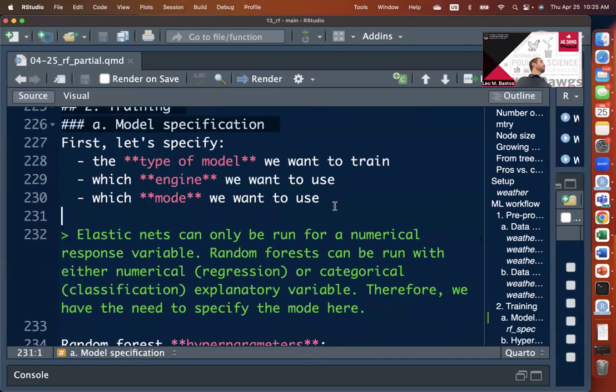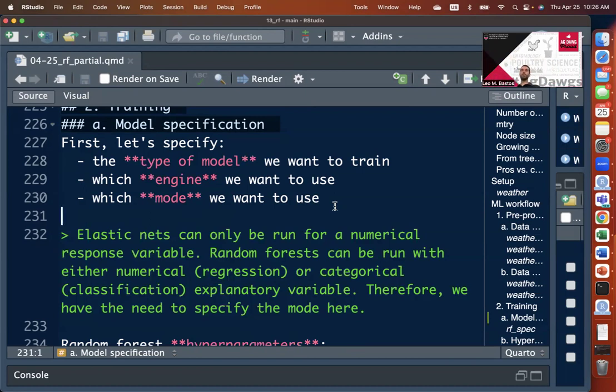Okay, so again, now on the model training, the first thing is going to be to specify the model itself. So we have to say what type of model it is, what engine we're using. So remember, the engine is pretty much what package you're using from R. For conditional inference tree, I think there were like 4 or 5 packages that could do it. So you have 4 or 5 potential engines. For random forest, I think we also have 4 or 5 different packages that can do it. We have to specify which one we want through the engine function.